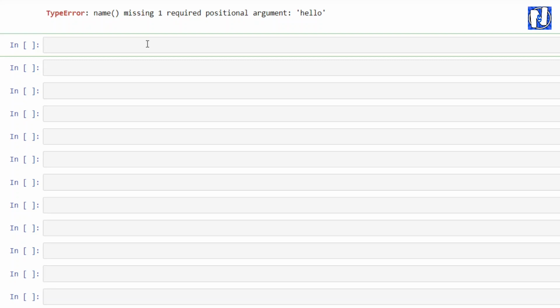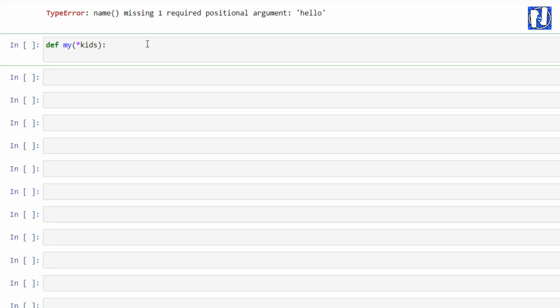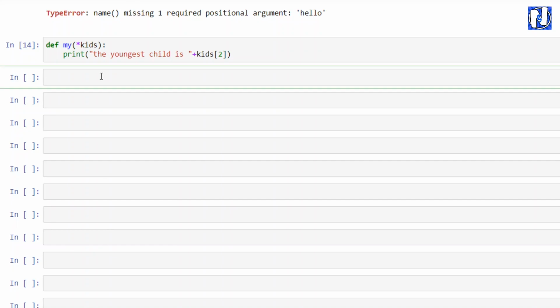The function receives a tuple of arguments and can access the items accordingly. Define my_function with an asterisk kids, print the youngest child is kids[2].